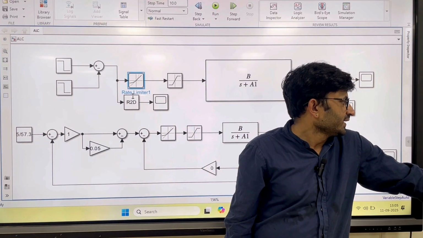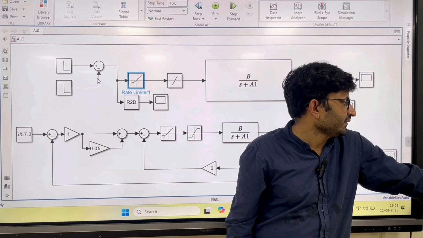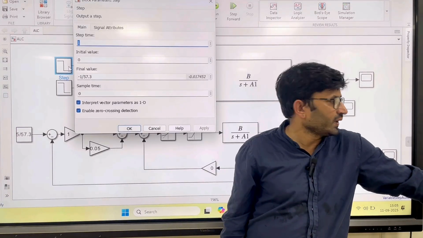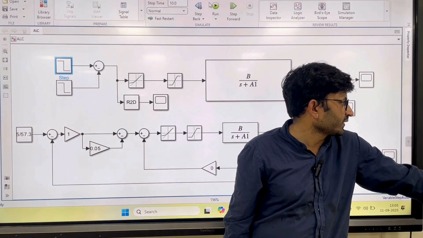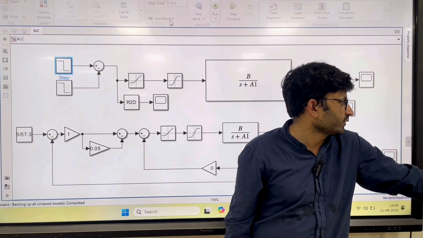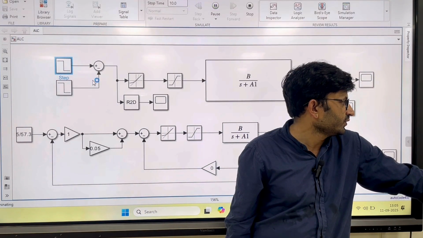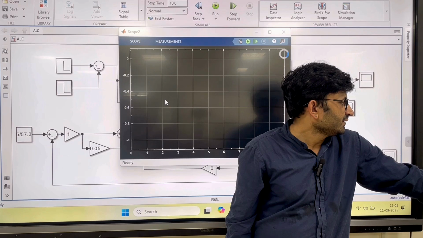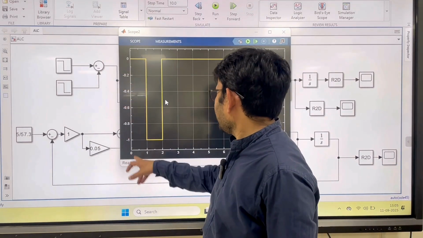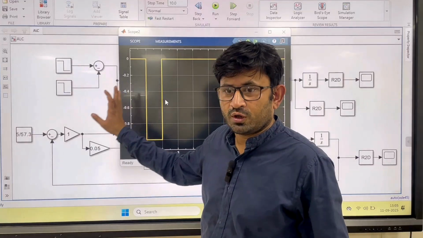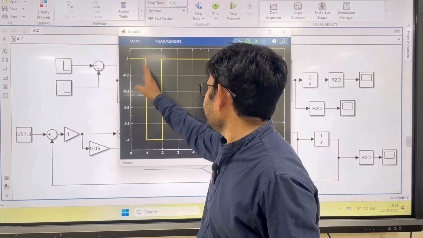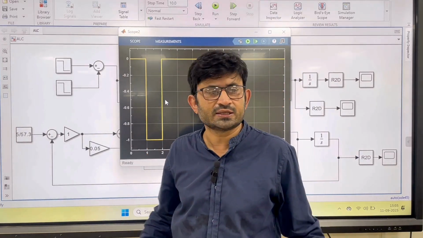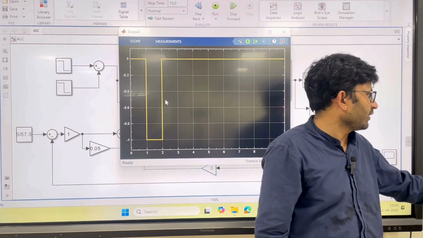Now this is the open loop. You are giving aileron as the input, right? So 1 degree you have given. If you run this file, you will see how it looks. What do you mean by this step block? From 0 to 1 second you have not given any input, and then you have given 1 degree for 1 second and then brought back the aileron. So this is how you will check the response, right? Let's see how my response is coming.